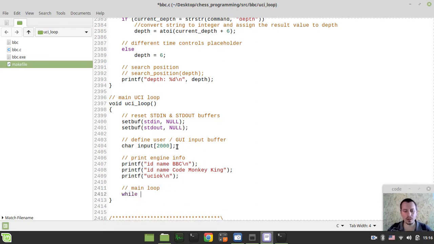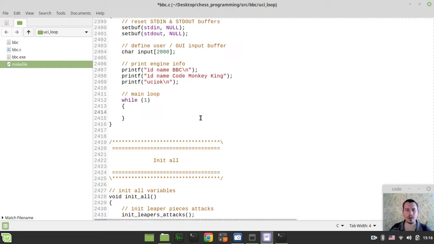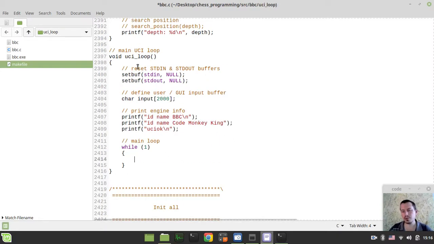And here, don't hate me for using while true, because I know it's generally a bad thing to do, but as far as I'm reusing the code for the UCI loop from the legendary Wise Chess Engine by Richard Allbert, also known as Bluefever Software, so if he does this like this, then I think that I can do this like this as well. So the very first thing to consider, we need to reset our user or GUI input every time here.